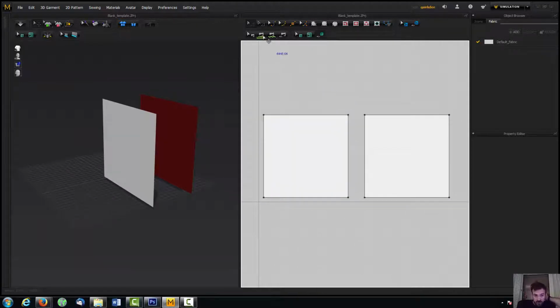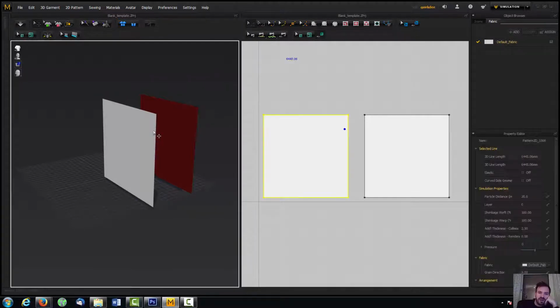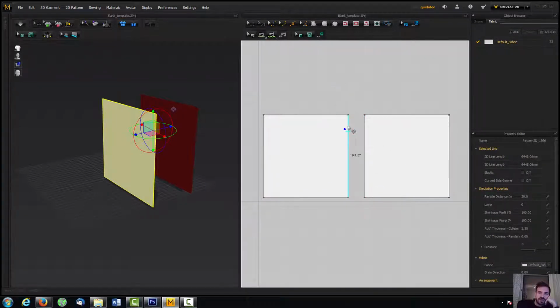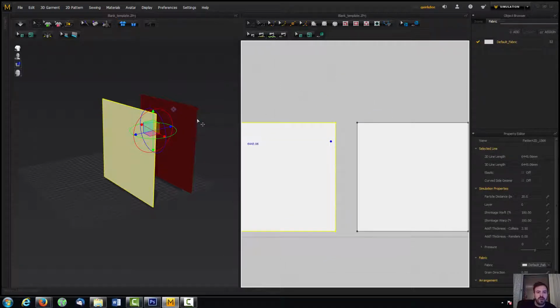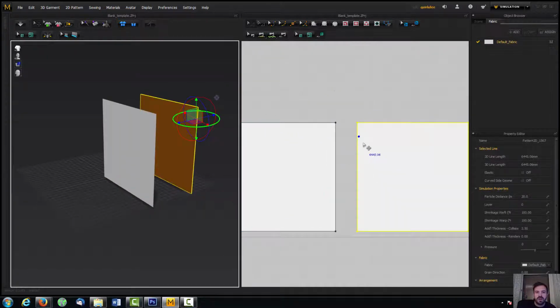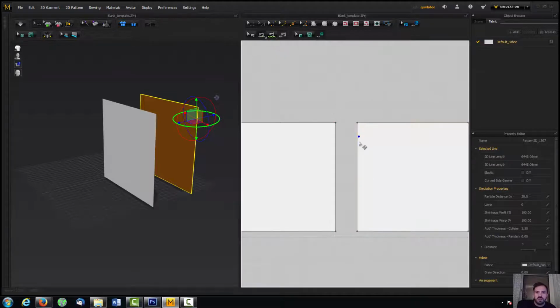So your stitch menu is up here. The way I like to do stitching is I like to think about it as looking at both windows at one time. So I'm going to click on this piece right here. I'm going to click somewhere that will be near that side. As you see where the blue dot here is, I'm going to hit my stitch. I'm going to click that area. See where my stitch is on here? That really does matter. Now I am going to click the other piece I wanted to stitch to, which is right there. Now I'm going to stitch over there.